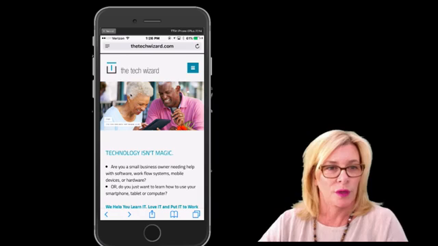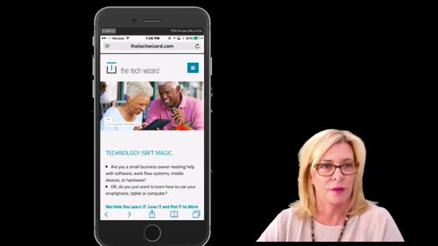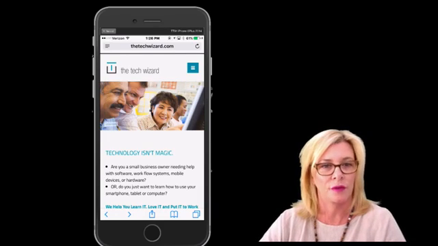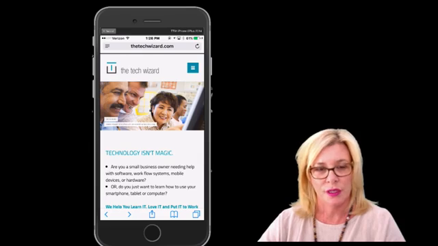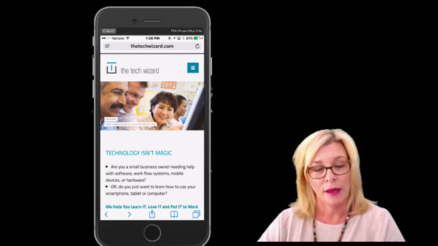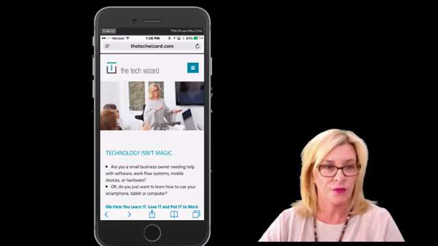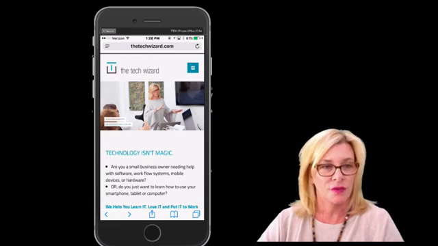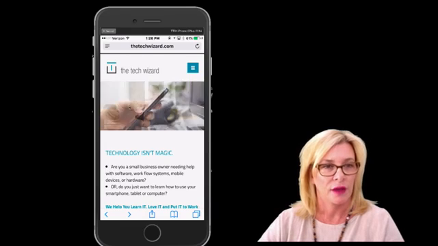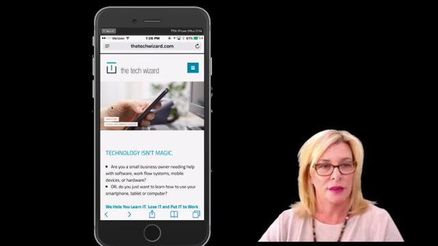Okay, the other thing I wanted to talk to you a little bit about today was Safari on the iPhone. My browser of choice is Chrome, but on the iPhone, there are a lot of advantages to using Safari because you've got a couple of things that you don't get in Chrome when you're looking at it on your mobile device. And the big thing is at the top.